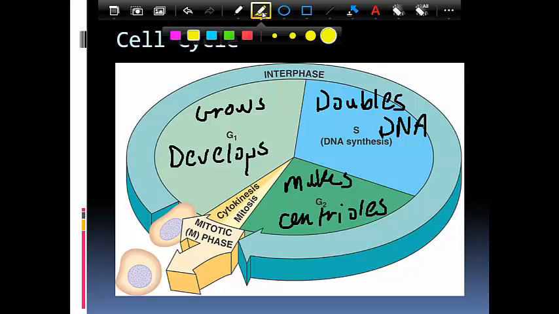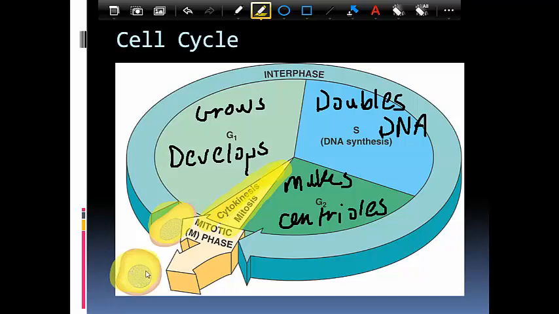Then we get to this section here, mitosis. That's all those steps that we talked about earlier, the prophase, metaphase, anaphase, telophase, which essentially splits up the chromosomes that are identical. And then finally we end it with cytokinesis, the splitting of the cytoplasm. Now we've got two new cells, and both of them will continue through this entire growth cycle.